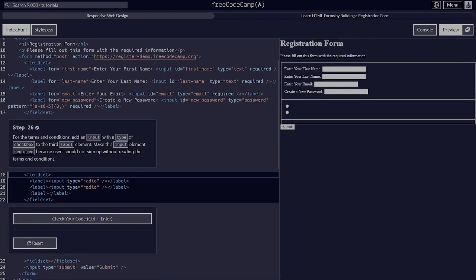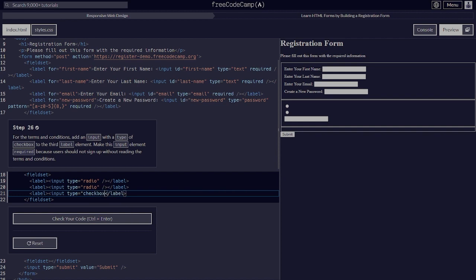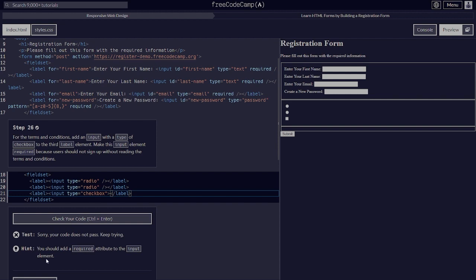For the terms and conditions, add an input with a type checkbox. So input type checkbox, and close that guy. You should add a required attribute to the input elements.